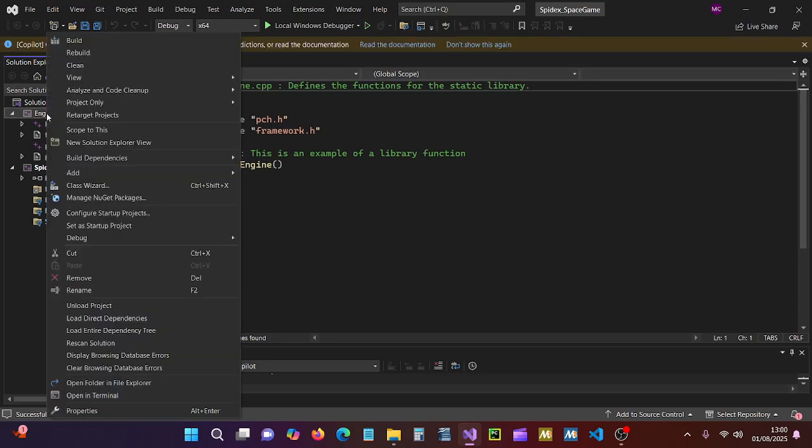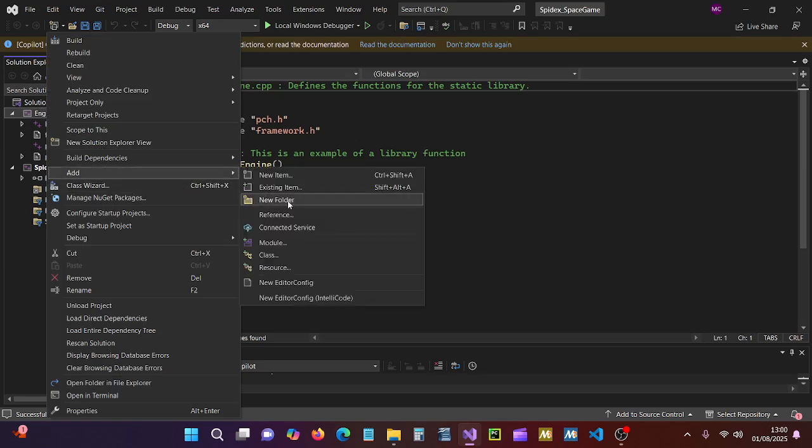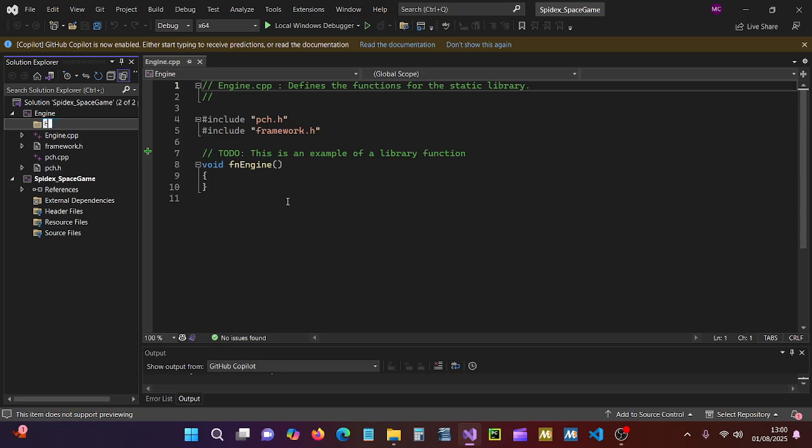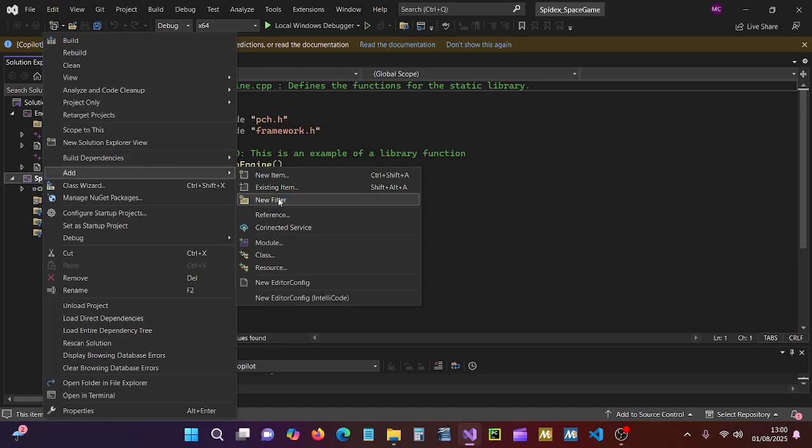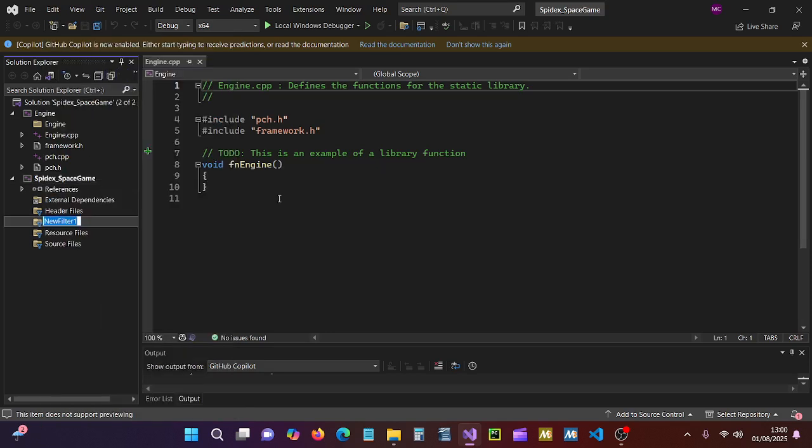In here we're going to add a folder, and we're going to call it engine. Very original. In here we're going to add a folder. This will be editor. I need to switch that to view as well.